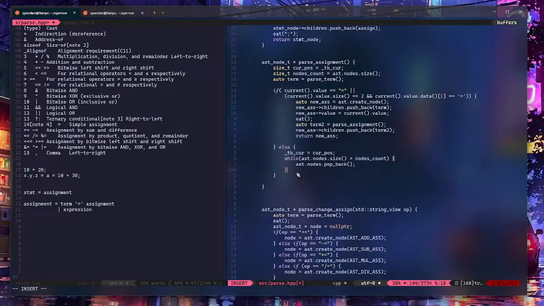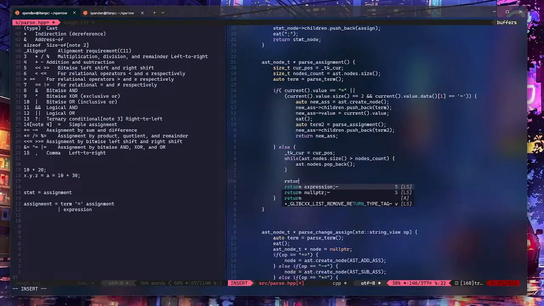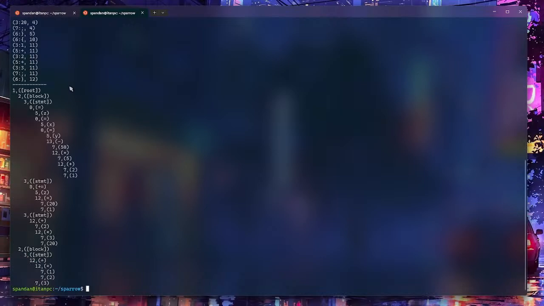So else, first of all, we clear previous tokens, right? And then what we basically do is we return a parse expression, right? Well, it didn't have an assignment symbol, so it must have been an expression. That was basically the idea. Or in this case, it was a term followed by an assignment kind of thing, right? So if we just have that and nothing else, what kind of results are we going to get? Will our compilation fail? No.